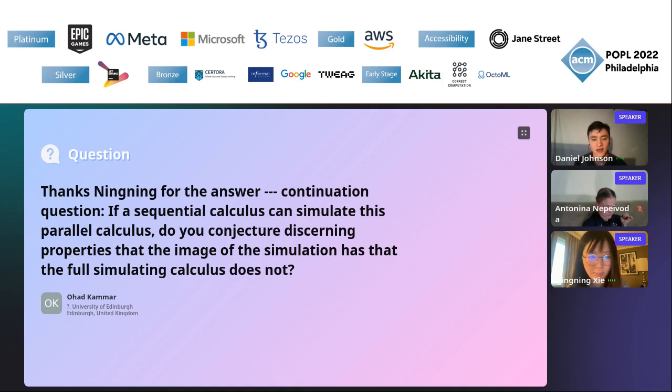I guess one thing to add is that it's true that we can simulate the semantics with a non-parallel calculus, but the ultimate goal of what we're trying to do is a source-to-source compilation that would then run in parallel on a GPU. We eventually want to actually have this be something that executes in parallel on hardware. So even though you can simulate it sequentially, we're hoping to actually be able to execute it in parallel without having to reduce to any particular sequential semantics.